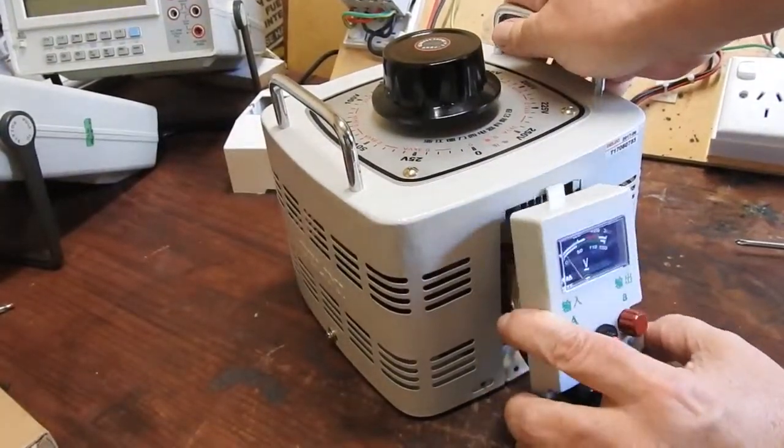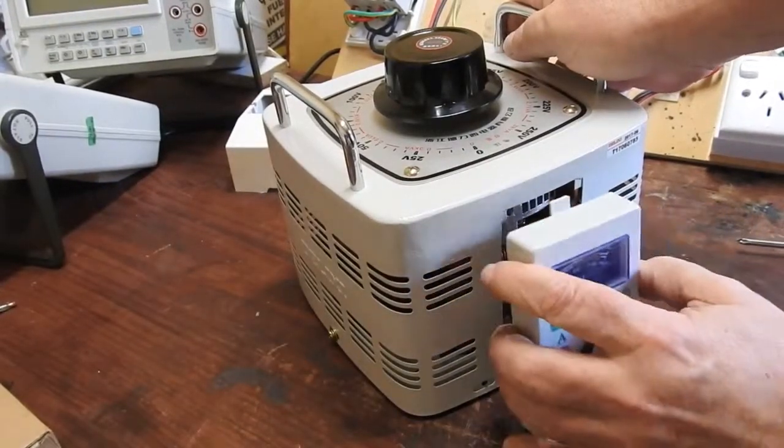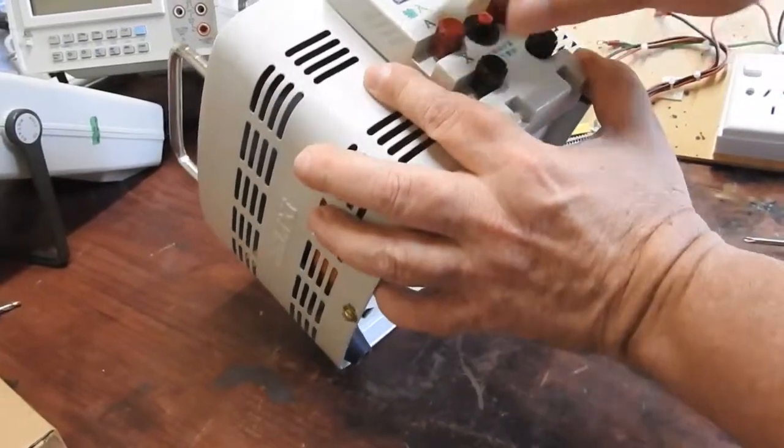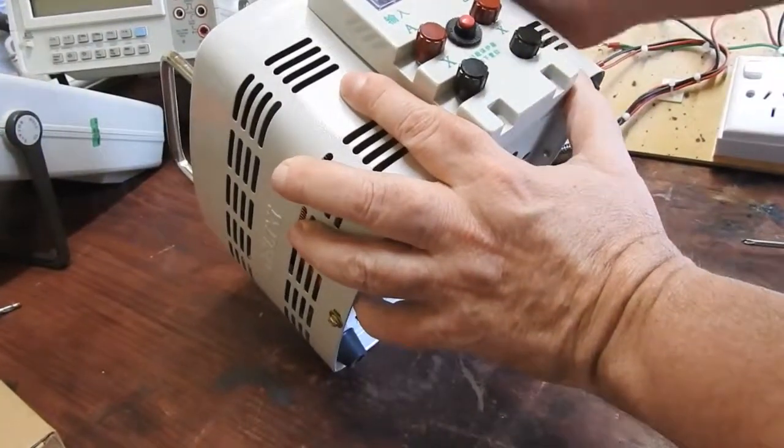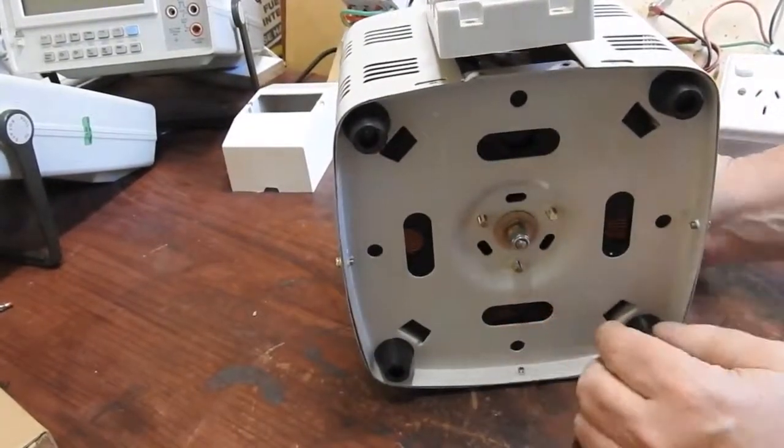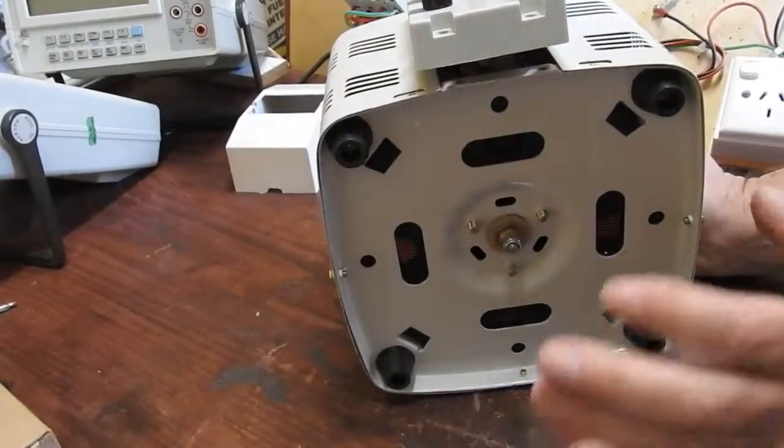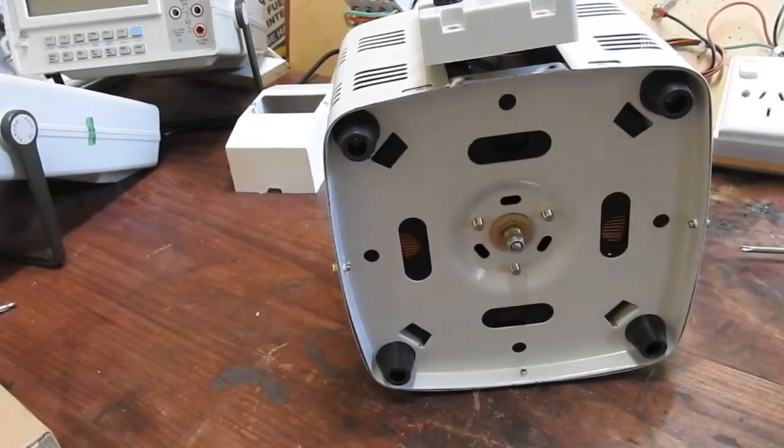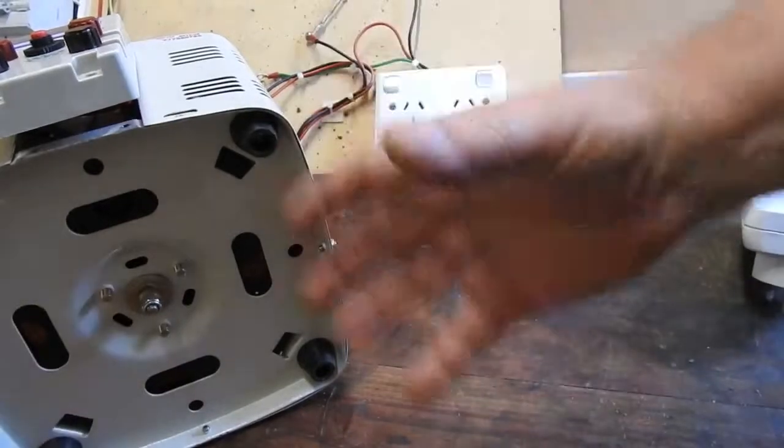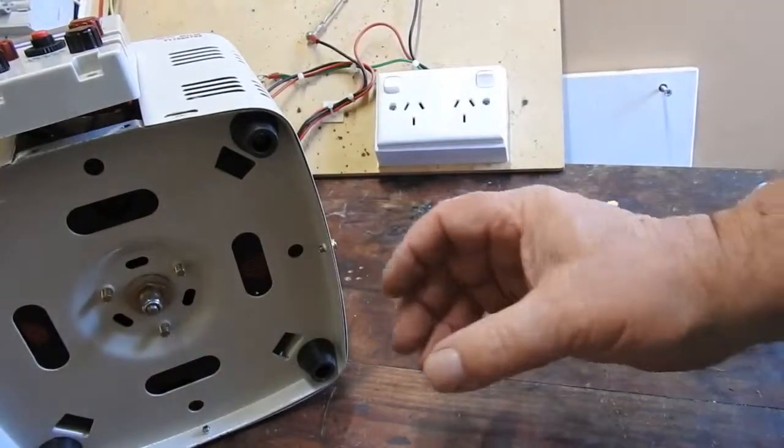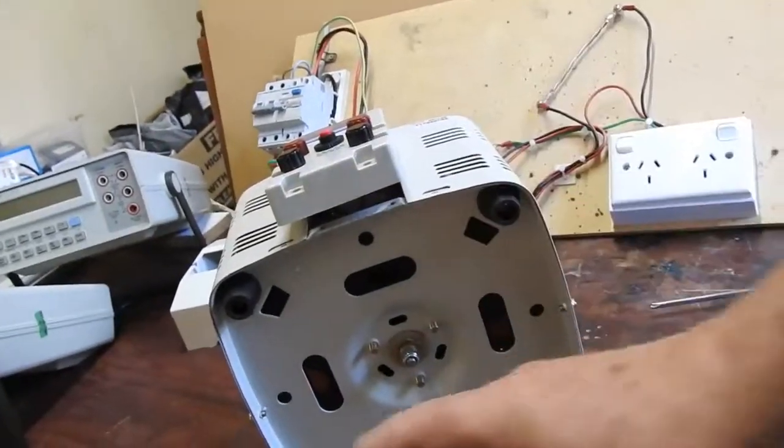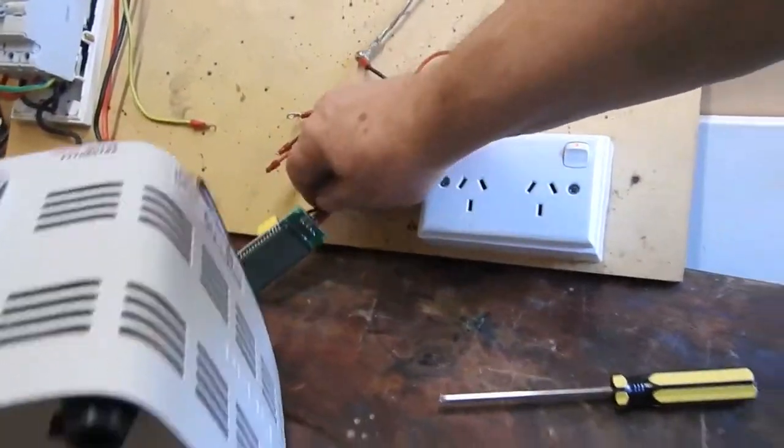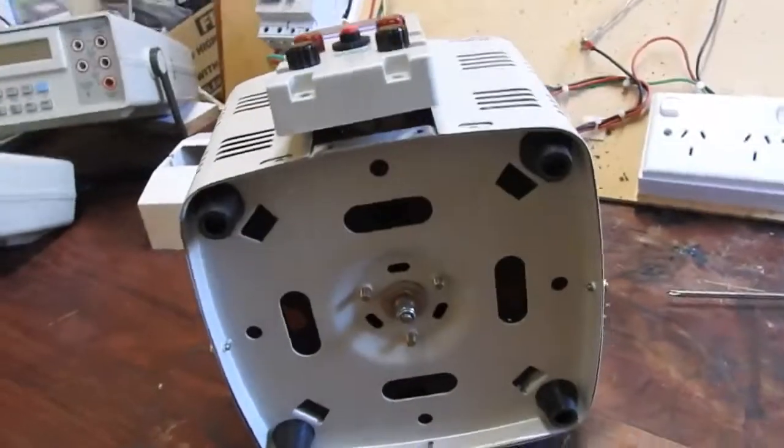So looking at the possibilities for this guy, could take that off but leave an ugly gash. So it might as well be left there. These terminals are pretty safe as long as you don't undo them and it does give you direct access to the input and output of the variac. If you're looking underneath, those feet could be removed. Something built under here, some sort of enclosure which could have the RCD and main power switch plus power outlets on maybe just one power outlet, one of those on one side. Those RCD and main circuit breakers on this side.